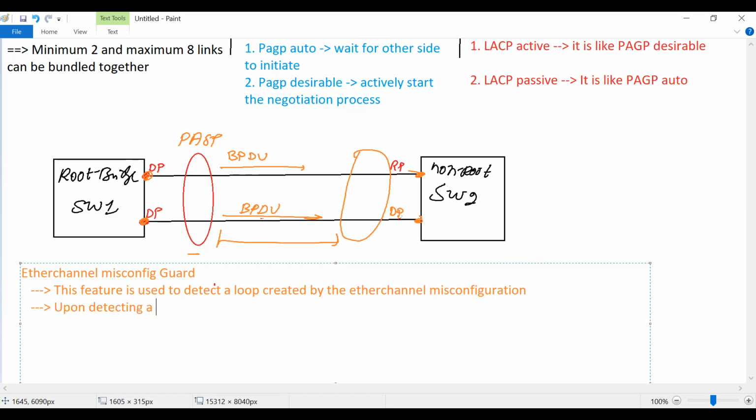Upon detecting a misconfiguration situation, the switch ports will be moved to the err-disabled state.